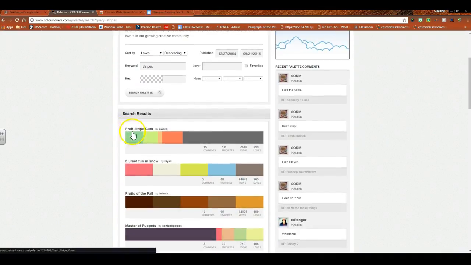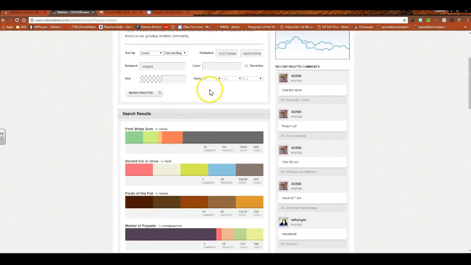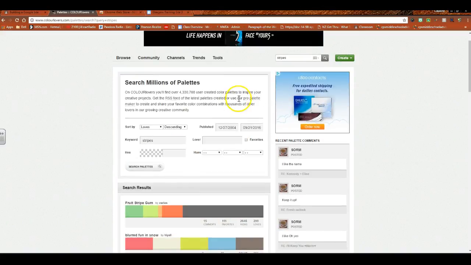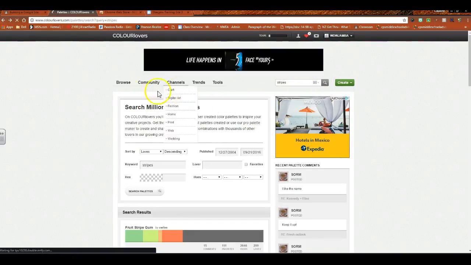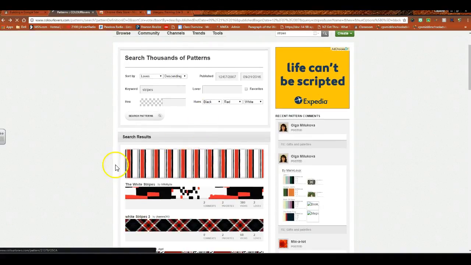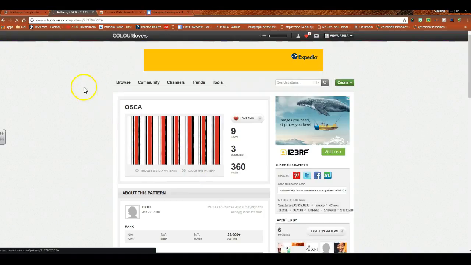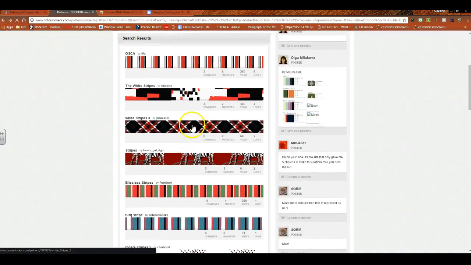So we'll look at this one, fruit stripe gum. Remember that gum? It's still around, I know it is. So you can change these windows and navigate to the different shades that you want to look at. So I want to go back to stripes for a minute. Oh wait, let's go back here. So let's say that I really like this particular, oh, wait a minute, I have to go back. I saw something I liked better, which is always, oh, the curse of this website.